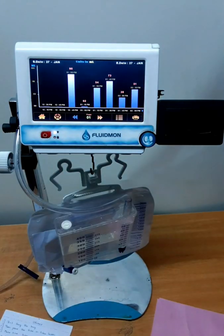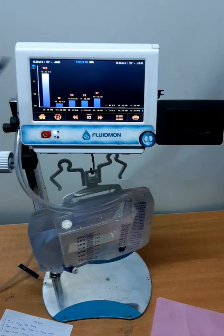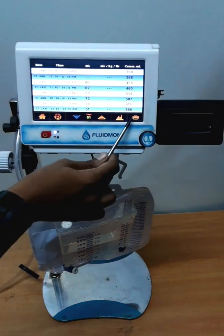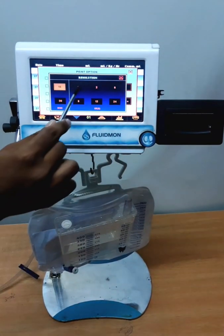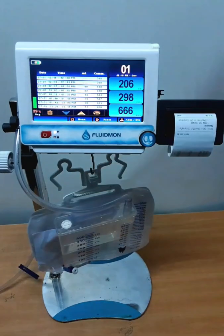This is the bar chart. We can see the ml values in the bar chart and vary the view. On the y-axis, ml is stored; on the x-axis, time is stored. For example, between 10:15 am and 10:30 am at 15-minute resolution, 100 ml is stored. You can set the start date and end date, and change the trend, bar chart, or normal values view. This is the printer option — you can generate a print report of the patient. Depending on the resolution, you can take a print; for example, I am setting 1 hour. Now print the report of today's record — a print paper is generated of the patient record.